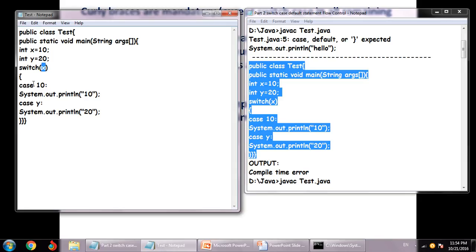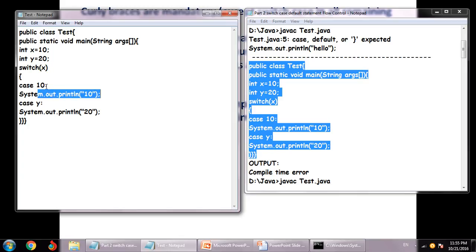Now this 10 is a case label, this is a constant, so this is perfectly alright with the Java compiler, and it will print 10 if the case matches this x. If 10 comes over here in this x, it will find that okay, we have a case 10, and then it's going to execute the statement related to it.